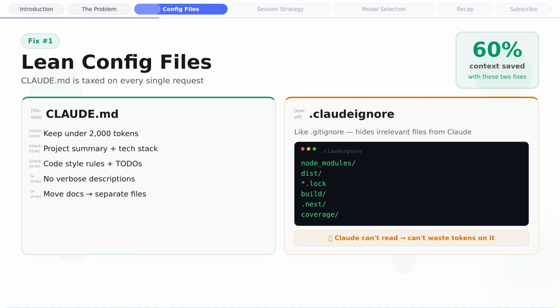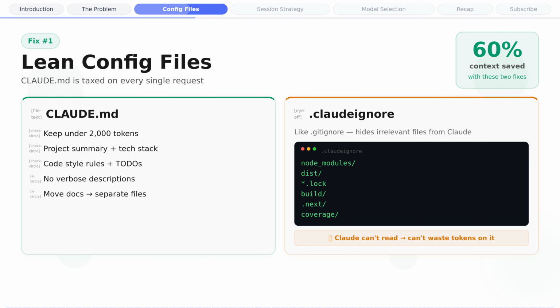Keep your Claude.md under 2,000 tokens. Include your project summary, the tech stack, your code style rules, and current to-dos. Nothing else. If you have detailed documentation, move it into separate files inside a docs folder, and just reference them in Claude.md. Think of it as a short email with links, not a 2,000-page employee handbook.